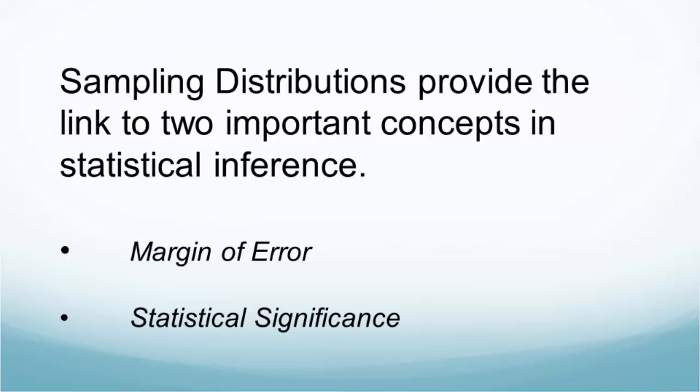And this is where our high school students are expected to go with the Common Core standards. And to understand what that margin of error represents, that tells us how close we can expect our sample mean to be to our population mean if we have randomly sampled. And imagine high school students that are dealing with this who have gone through levels A and level B, that their rich understanding of a sampling distribution. It's incredible. And this is all done through simulation, which is also represented in the Common Core as well.